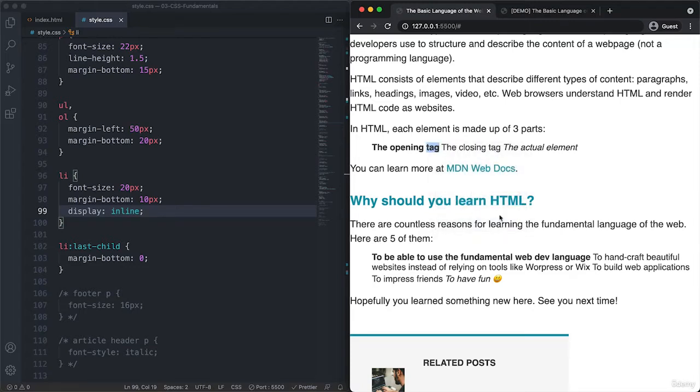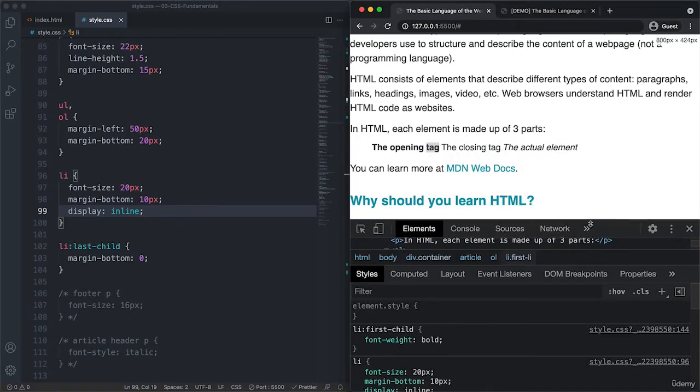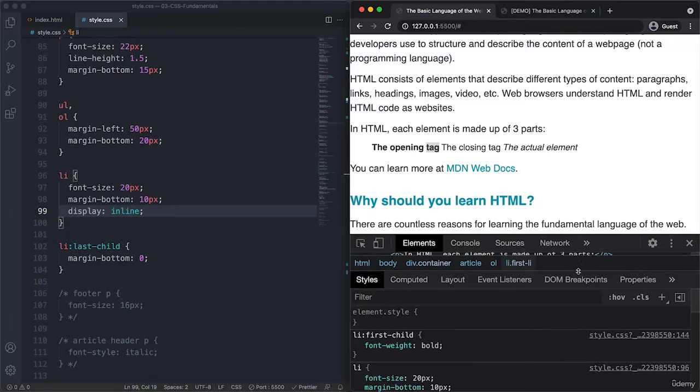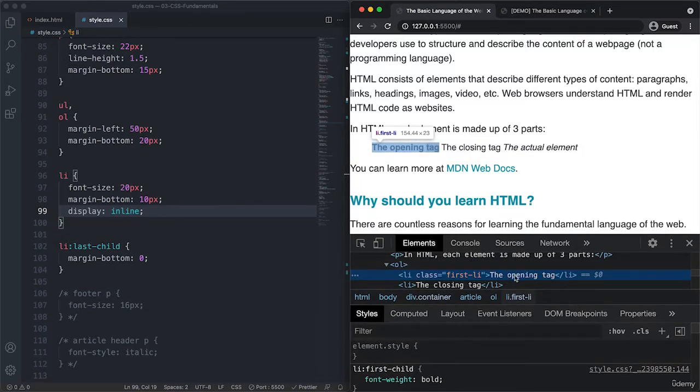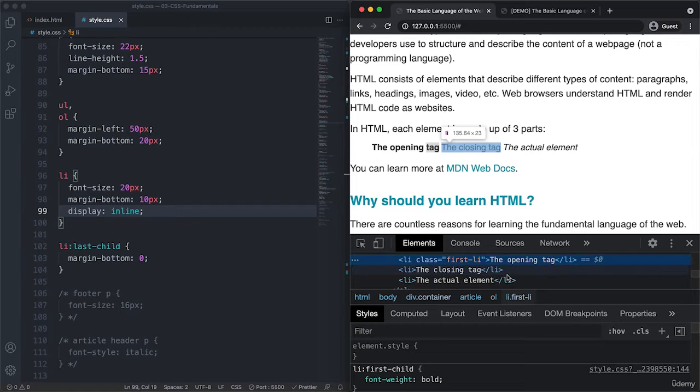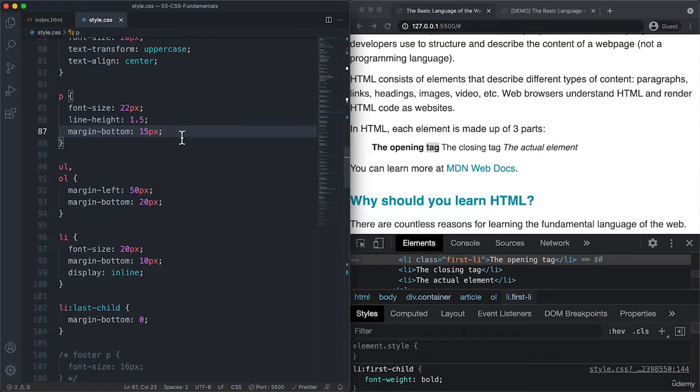And actually, let's bring this back because, as I mentioned, the dev tools are really important, especially for overlaying these boxes, right? Now the boxes are side by side like this because they are inline boxes. So they no longer create the line breaks after them and only occupy the space that they need. Let's try the same. I'll turn it off here and try the same on the paragraphs.